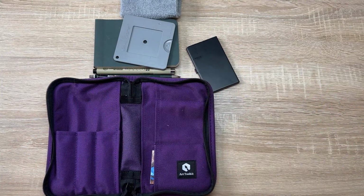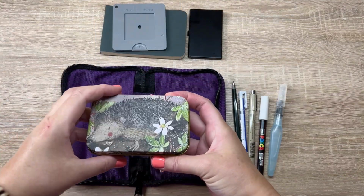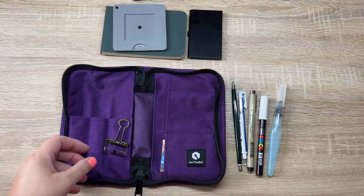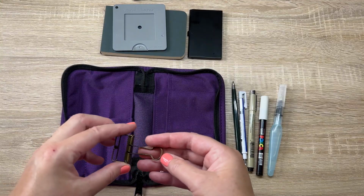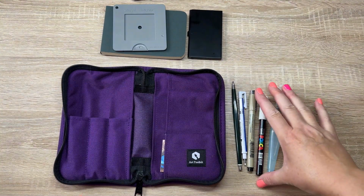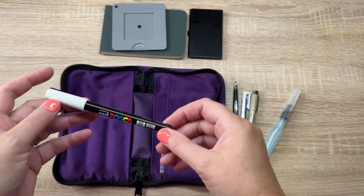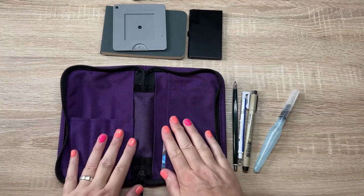Right, now I'm going to show you what I'm going to put in and take out. Right, so I've already shown you what I'm taking out. I'm taking out my Neo Colour 2s and my oil pastels. I think it's going to be pretty hot where we're going, so I don't really want those getting all melty and sticky. Taking out this big clip. What else am I going to take? I'm taking out, shockingly, my Posca pen. I'll show you why in a second. And I think the rest is staying.